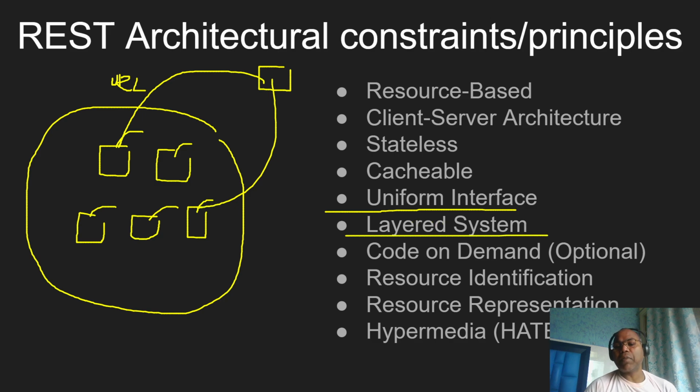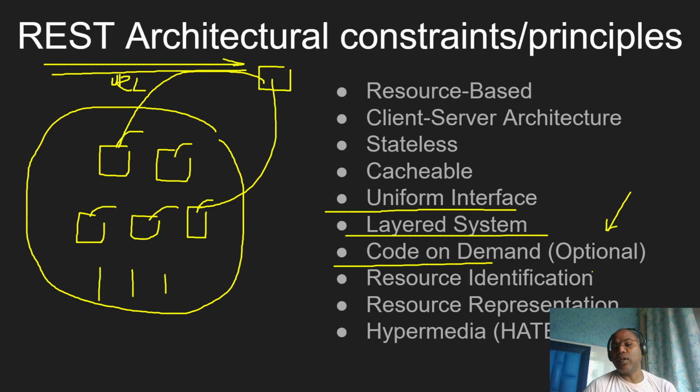Generally, these can be layered systems where multiple layers of the application can exist, and sometimes you can also say code on demand. This is an optional feature, but sometimes our client requests, hey, I need from the server maybe some HTML file, some script file, some image files. Those data can be responded with from the REST architecture style. This is optional, but in many places we use code on demand. And resource identifier: each resource must be uniquely identified so that our client can access it.